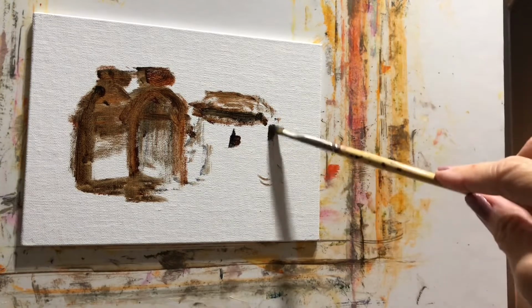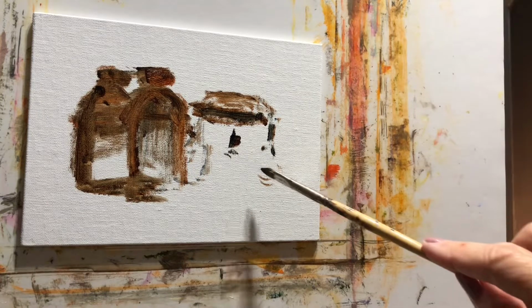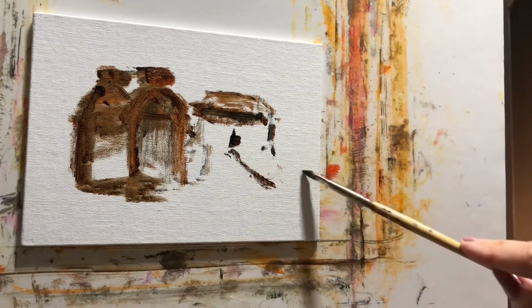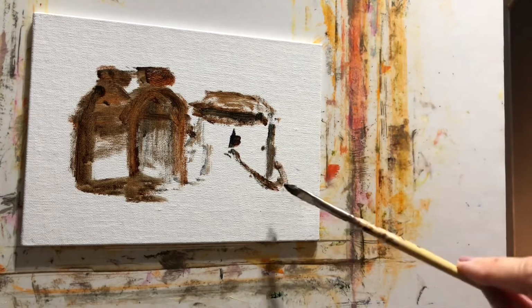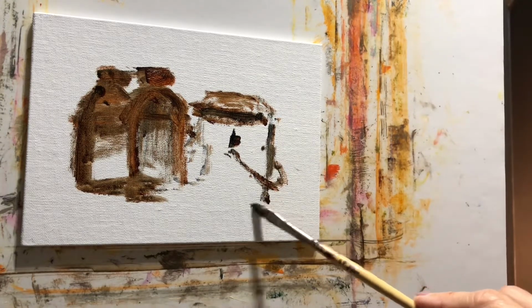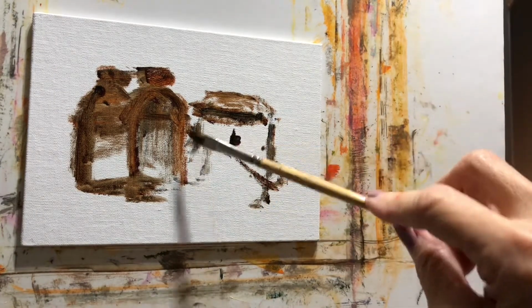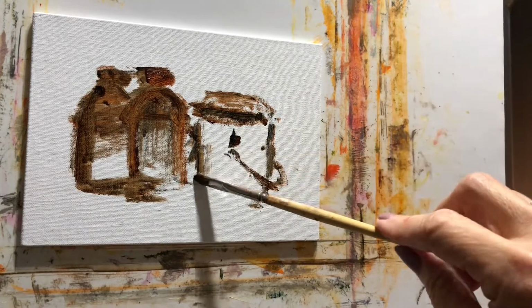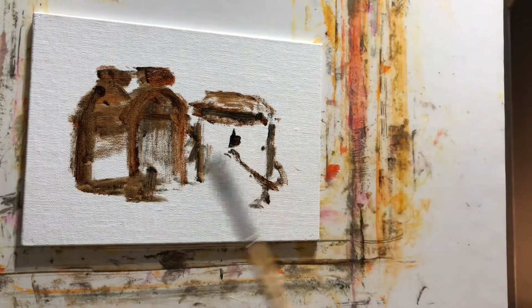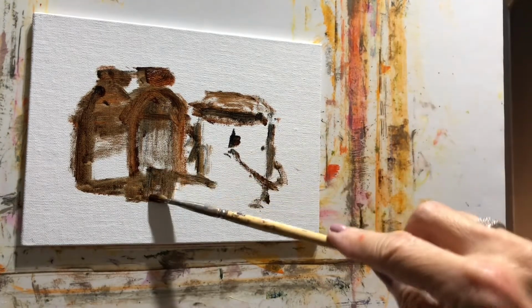Doing a plein air competition this weekend. I worked today to get my frames ready. Once it's completed, you have to frame it. So you're framing a very wet painting, which I've done many times. But you need your hardware on there and your wire, so when you drop it off, it's ready to hang.